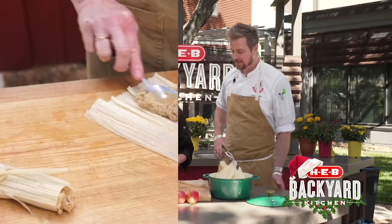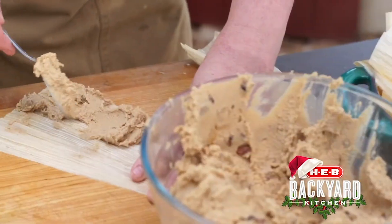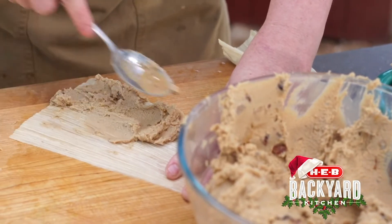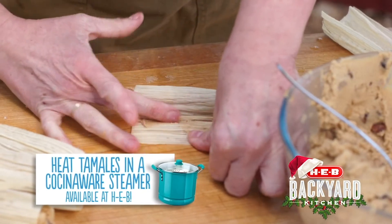All right, give me the lesson. Here you go, Tompkins — school me. You're going to get a big heaping spoonful, back of the spoon, and you're going to spread it down like this. Even though you're doing it like you know how, it just shows how bad I am.